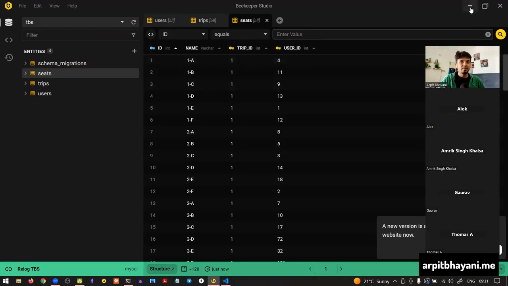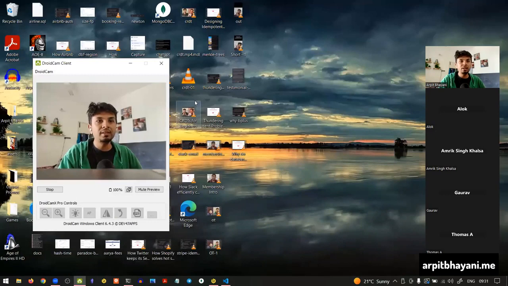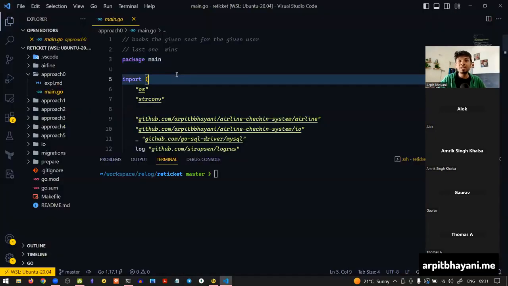Now here, one thing to note is we are not a reservation system. People have already booked the flight. Now they are here to pick a seat. Right? So now we'll walk through different approaches, approach 0 to approach 5, take mini steps to understand locking, database locking, pessimistic locking in depth.